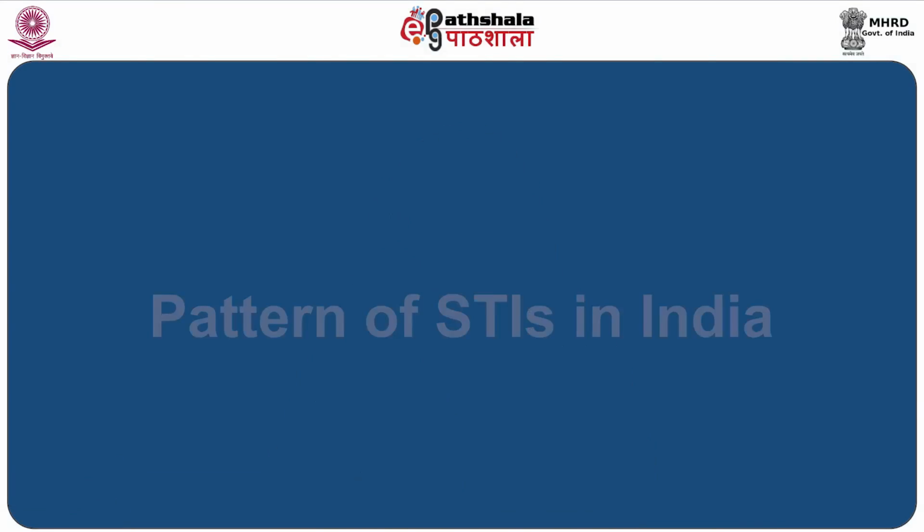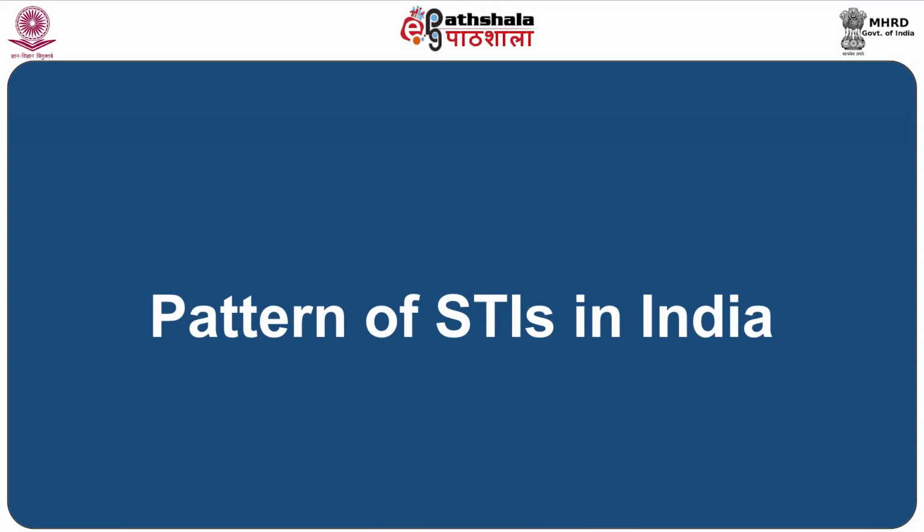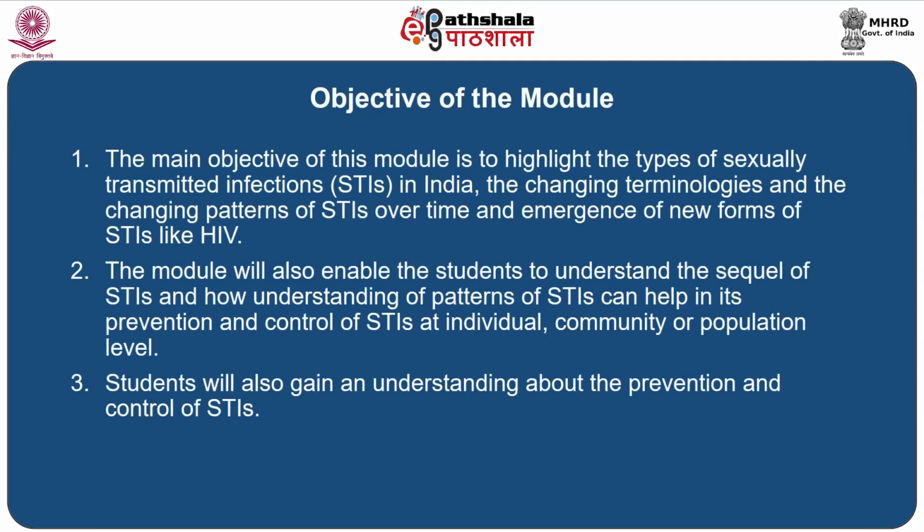I welcome you to the module on Patterns of Sexually Transmitted Infections in India, which is a part of the Population and Health paper. The main objective of this module is to highlight the types of sexually transmitted infections in India, the changing terminologies and changing patterns of STIs over time, and the emergence of new forms of STIs like HIV. The module will also enable you to understand the sequelae of STIs and how understanding of patterns of STIs can be helpful in its prevention and control at the individual level, at the community level, and at the population level. Students will also gain an understanding about the prevention and control of STIs.